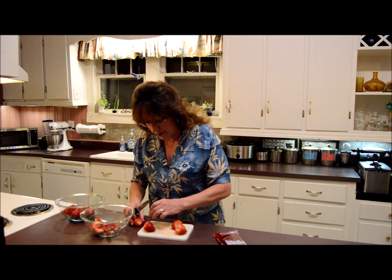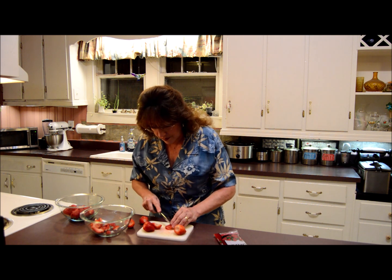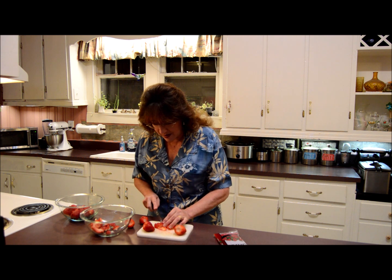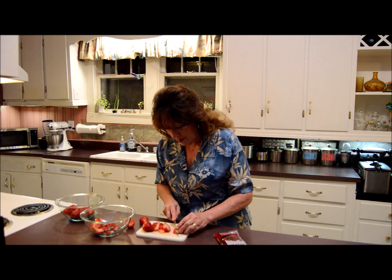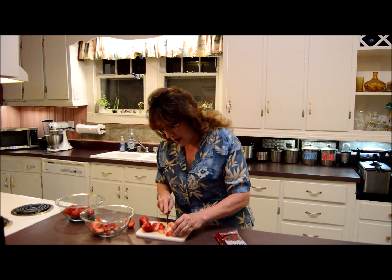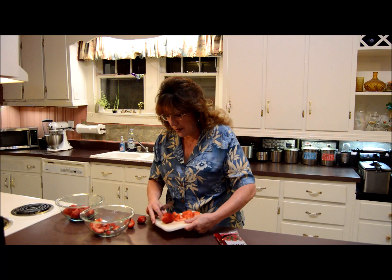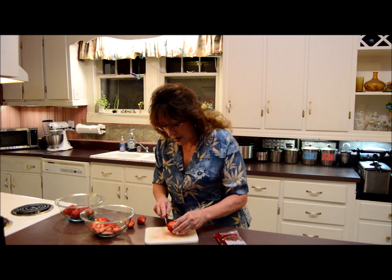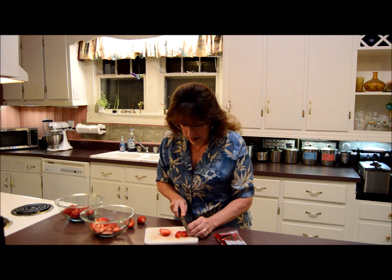Big, beautiful. Love these things. A lot of times at the store when I buy strawberries, they don't look so good. These look pretty good. I'm very pleased. The super big ones, I'm cutting some more. I don't want them that big. Just cut it in half. Like I said, these are kind of bigger.